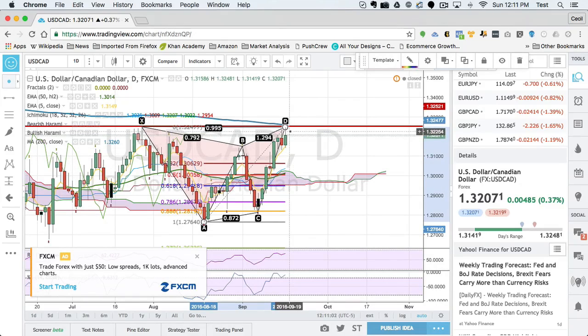But the thing that I'm most interested in is not taking a breakout above this X point. I don't think that's smart yet. What I think is the best opportunity is waiting for the market to have a slight pullback and then looking for another buying opportunity, because again, it looks like the pressure in this particular market is to the buy side. So that's the smart play to me. That's the less risky play. And again, it's always about protecting the capital first, because opportunities are limitless. Remember that.